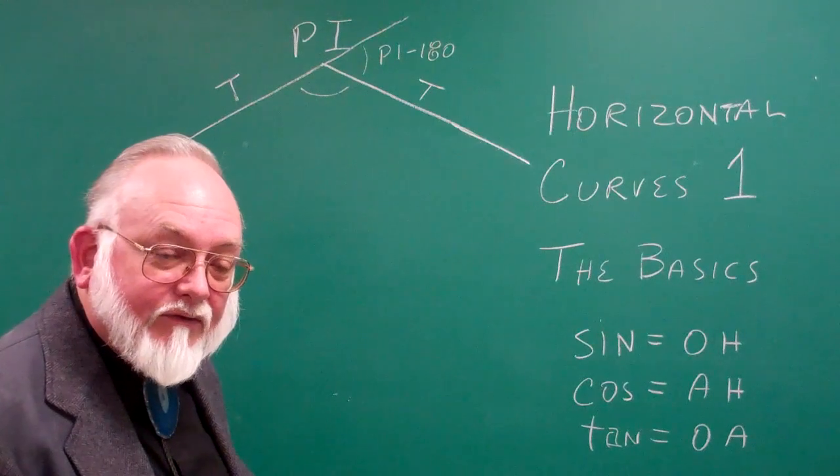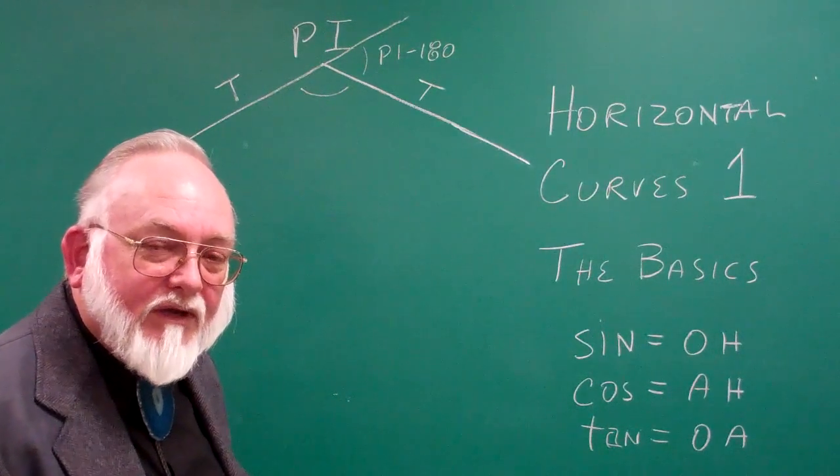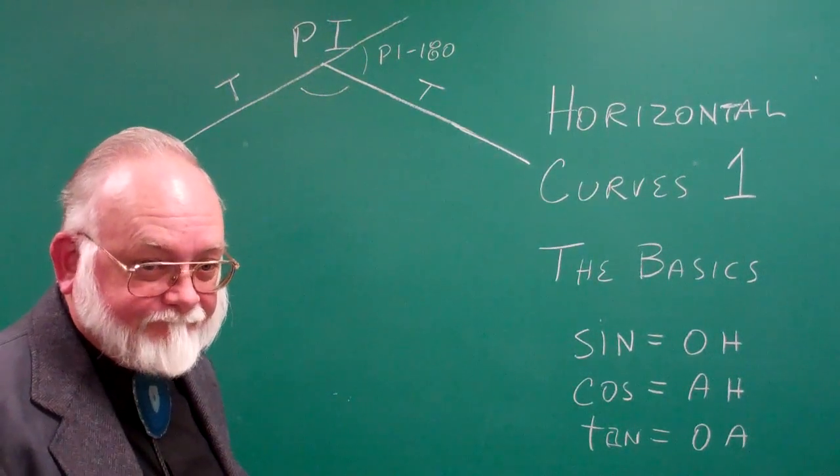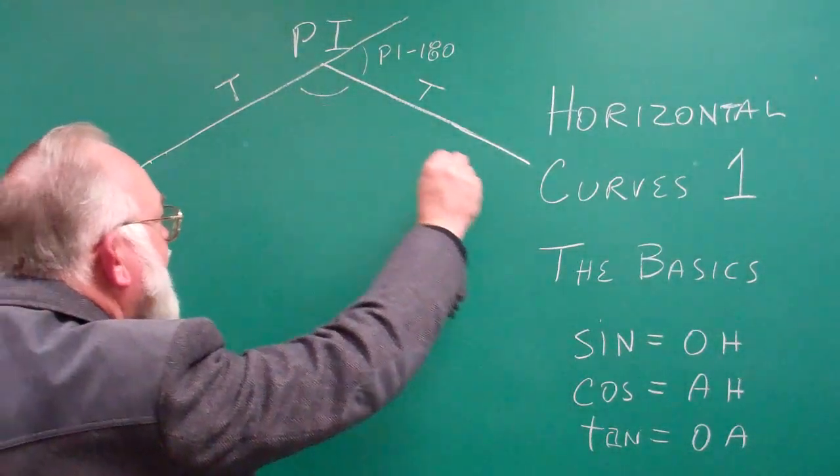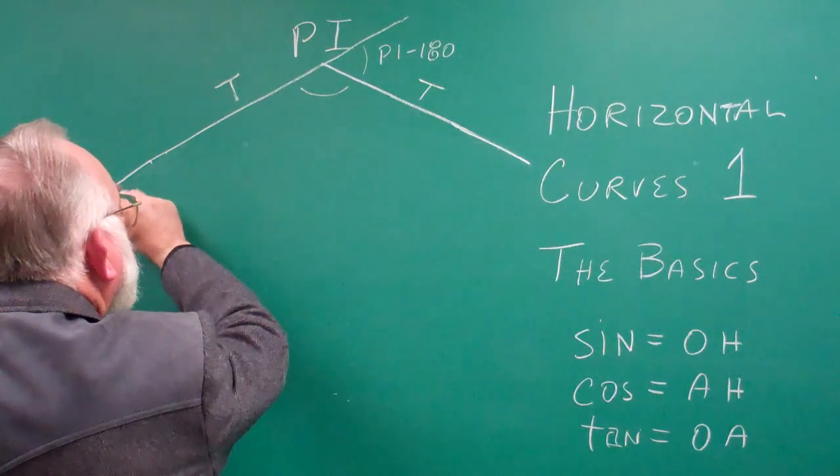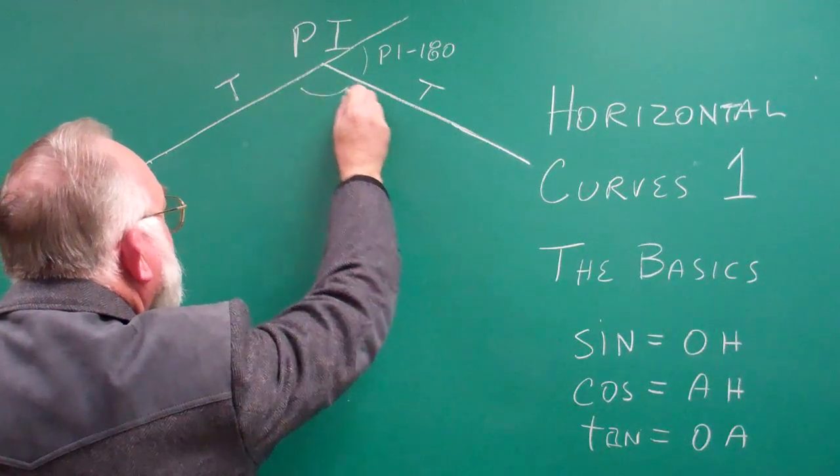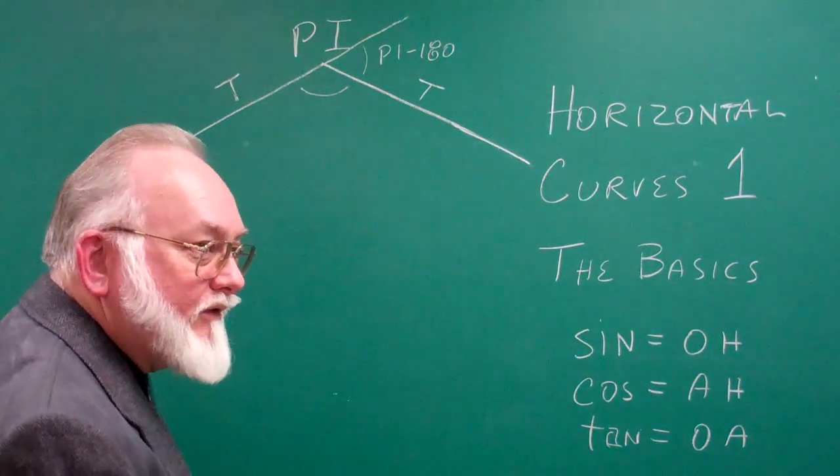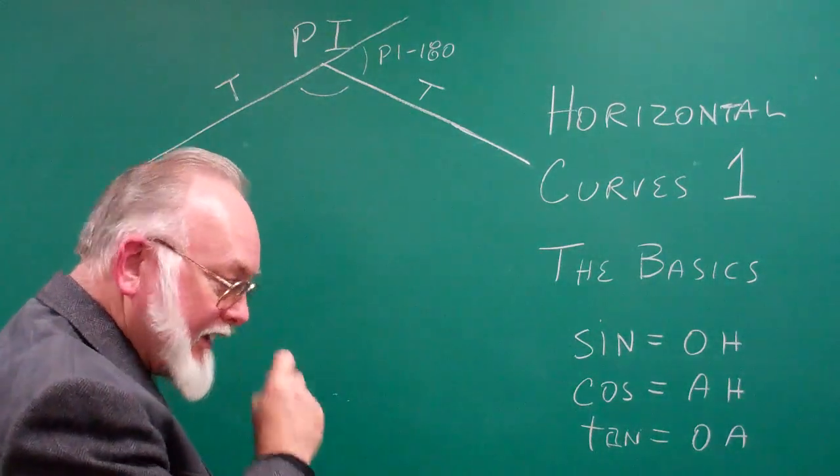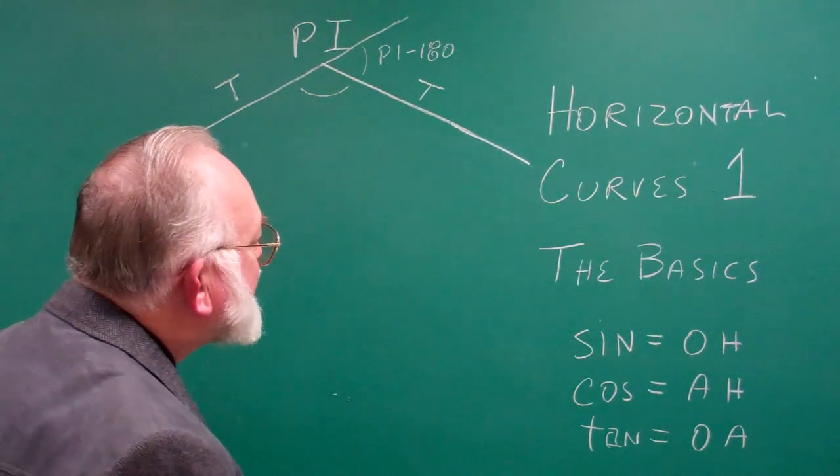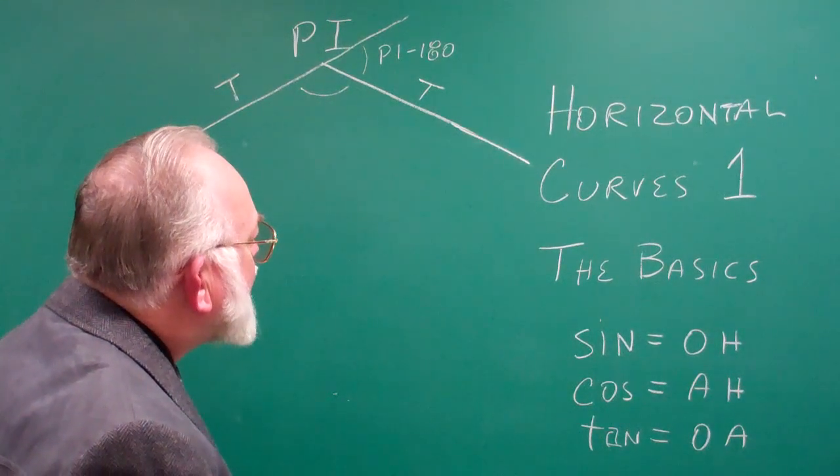You just have to keep a few things in mind. First off, the only reason you have a curve in a road is because you can't go straight anymore. It sounds real simple, but all curves are based on a bearing this way and then another bearing some other direction. They are not all right-hand curves, but that's just real easy to work with and it makes it easier to explain.